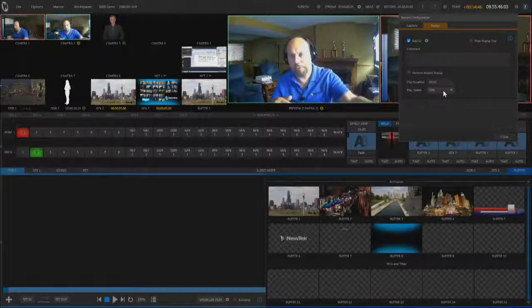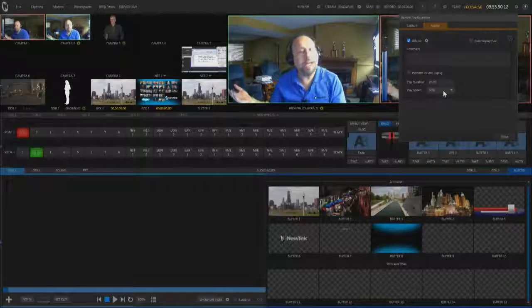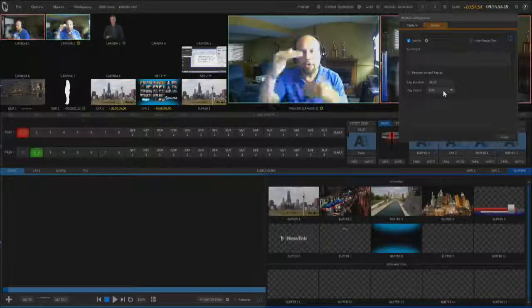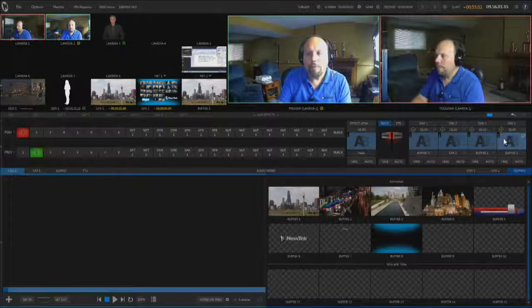The clips that are slow motion are slow motion. Everything else I throw in the DDR that I want to play at normal speed plays at normal speed. And I don't have to deal with everything being affected at once and making sure I adjust it or jump between different playlists and stuff. It just does it for me, which is what I want. So we've got that all set.